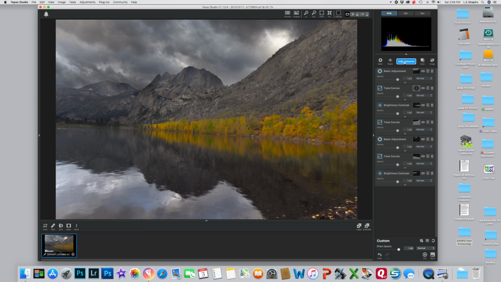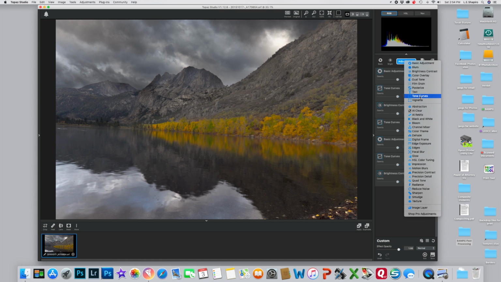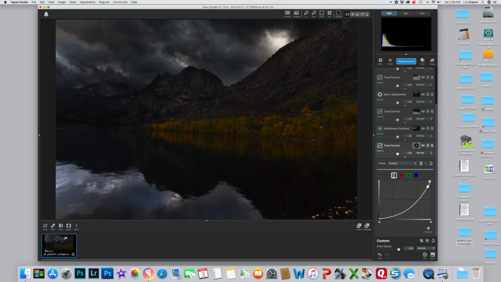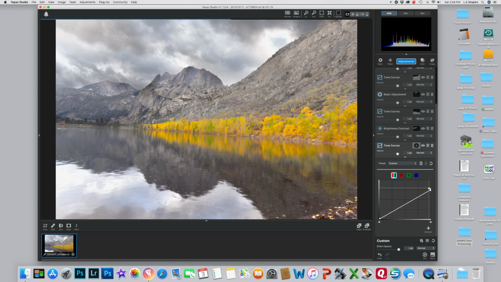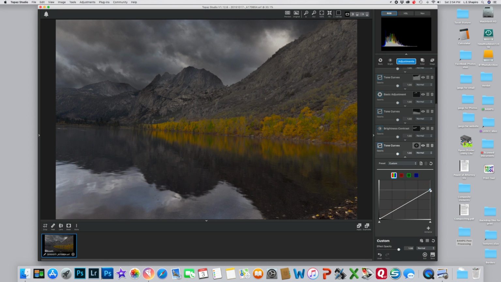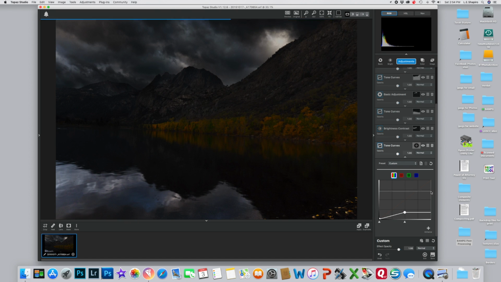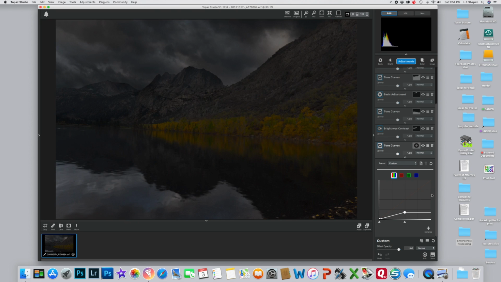Let's try a tone curve. And with a tone curve, I could bring down the, that's okay. Yeah, that might work.